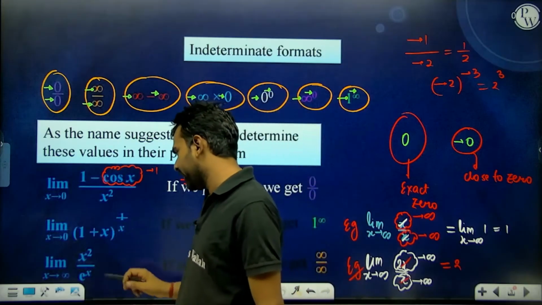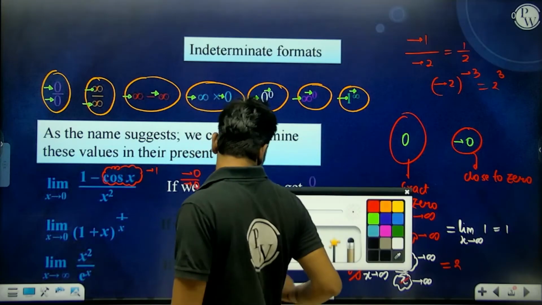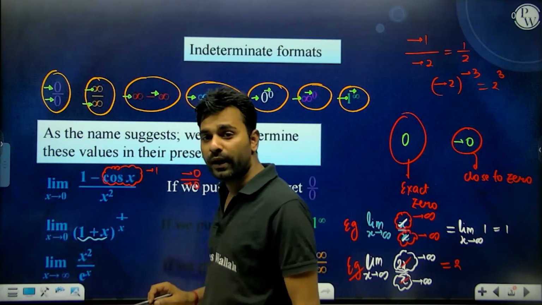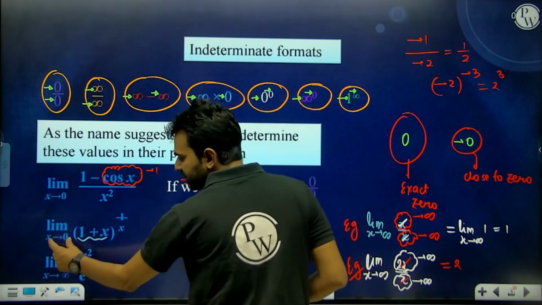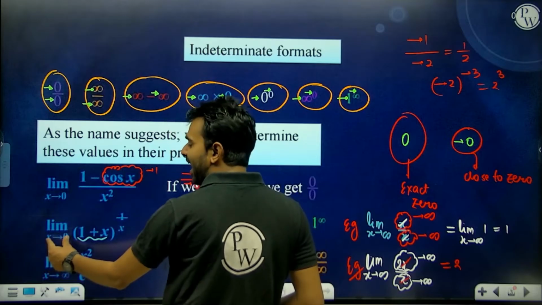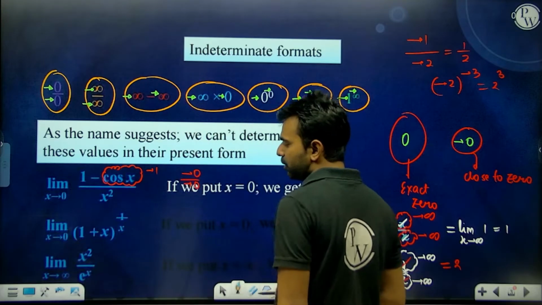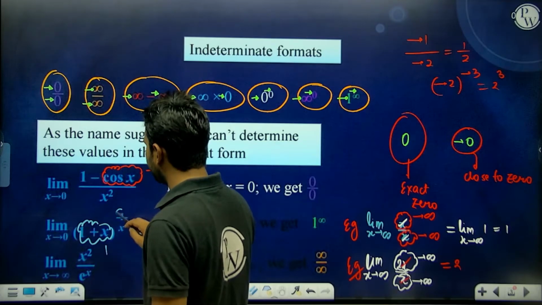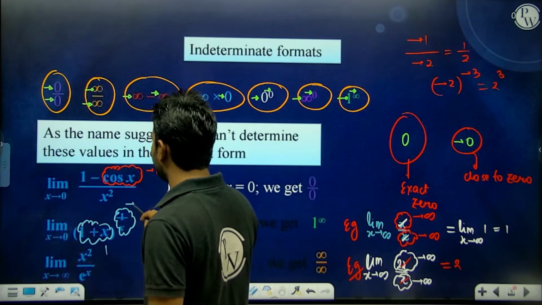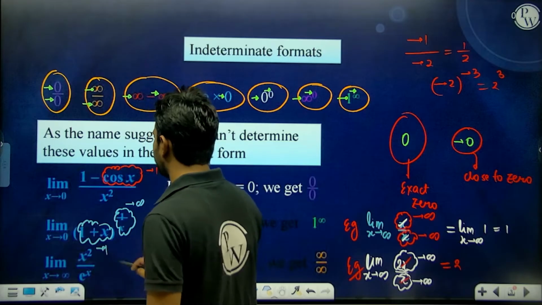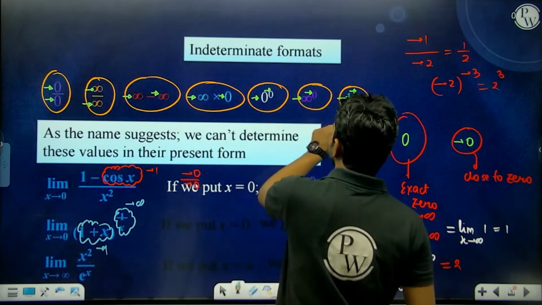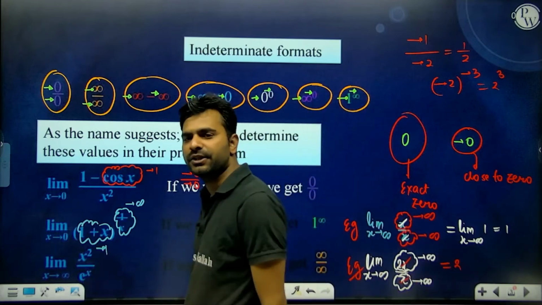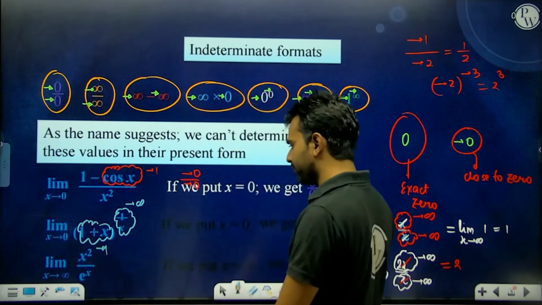If you look at this particular thing, if x is moving towards 0, x is not 0; if x is 0, then this will be exactly equal to 1. But x is approaching 0, so we can say that this particular thing is moving towards 1. And this particular thing in that case will be moving towards infinity. So this is tending to 1 to the power tending to infinity, and this is nothing but an indeterminate form. So here also we will need some manipulation, and then we can find out the value of this particular thing.